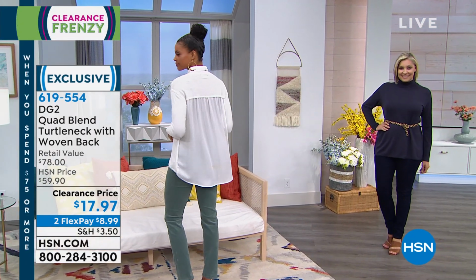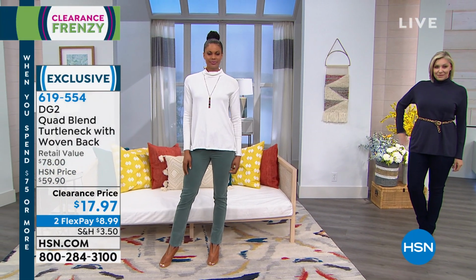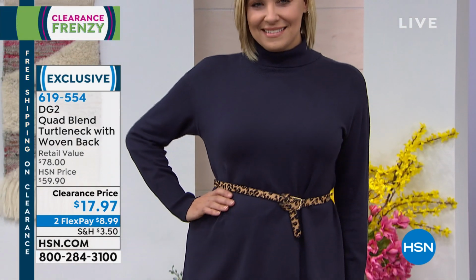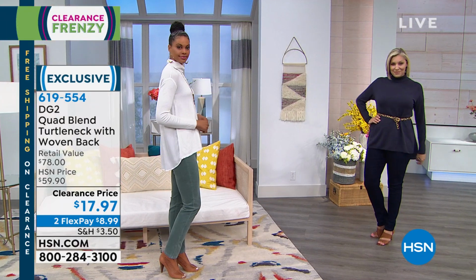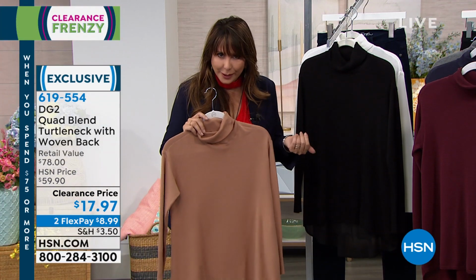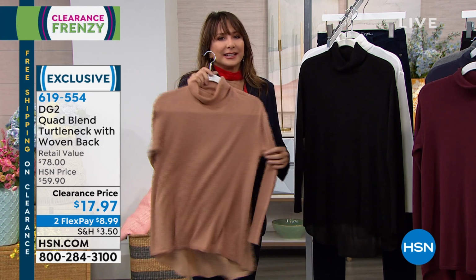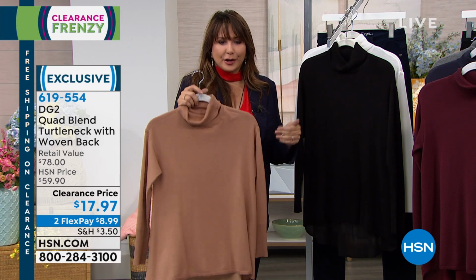That is so feminine in the back, and it works really well with jackets. It works great with jean jackets. I love the way Andrea's showing it to you belted. If you ever have thought to yourself, you know what, I just don't want anything sticking to the front of my body today. I just don't want any tummy, I just want to have flow, but you don't want it to look like it's too much fabric, because sometimes if something is flowy but it's too much fabric, it can actually work against you and what you're trying to accomplish with that fashion statement. This is, for me, the perfect turtleneck. It doesn't cling, it's got a great weight to it.